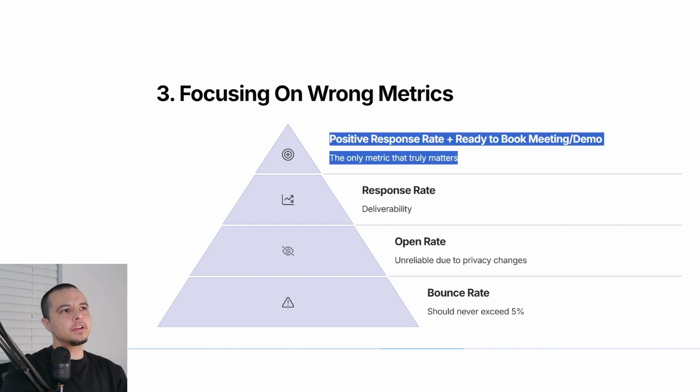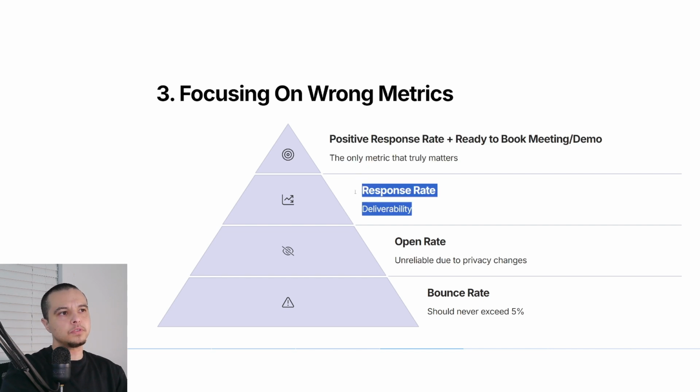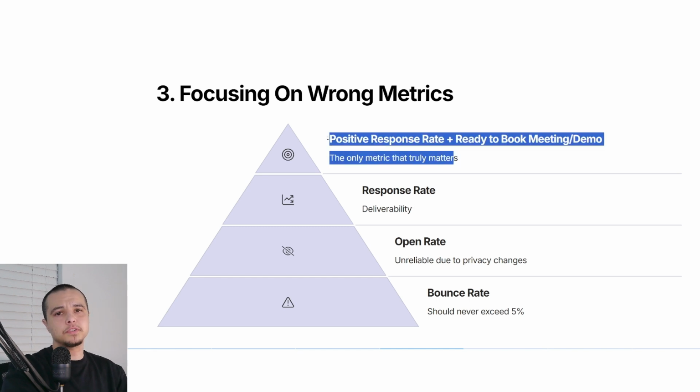Then you're going to look at positive response rate, because this is what matters. If you're only focused on response rate, you could have 2 campaigns where maybe one has a higher response rate, but they say, don't contact me anymore, not really interested, that type of stuff. It's going to skew the data. You're going to say, hey, that has a higher response rate, but in reality, the one that has a lower response rate has more positive responses. That's the one that you want to scale. Okay, so this is really important.